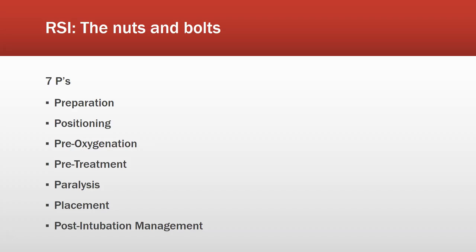And so the key is get that oxygen up as much as possible, so that on the first attempt you can take some time. Obviously, there are those patients that you can't. But with pre-oxygenation, the key is to give them as much as possible. If the patient's on CPAP and it's getting their oxygen up, you have them on 100%, leave them on the device. If you can get a nasal cannula on, turn it up as high as you can get it. You can also put a non-rebreather over that and turn it up as high as you can get it, as long as the patient's actually breathing with that extra non-rebreather, that's helpful.